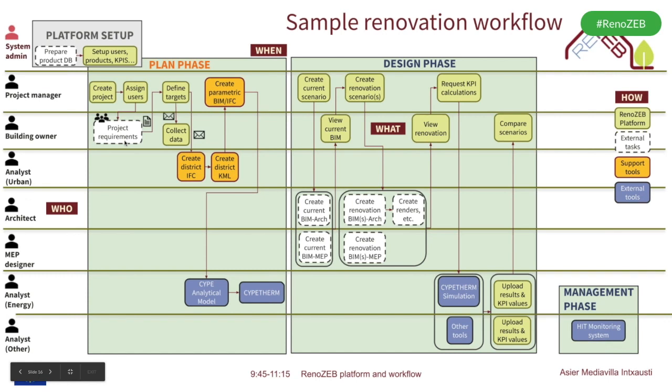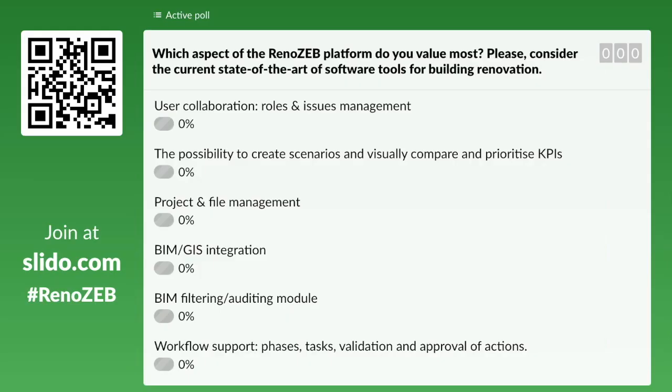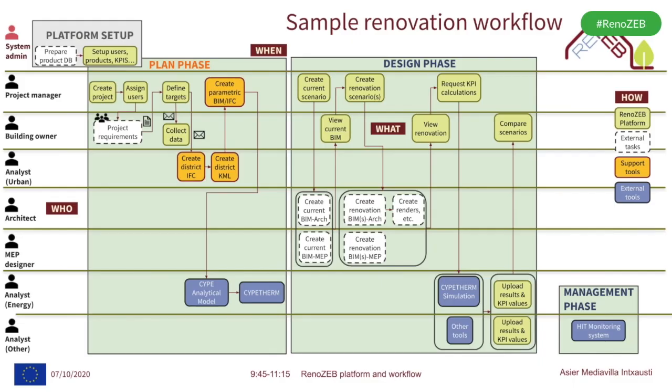Also, the platform can support external tools, like the generation of models is done in external BIM tools, or the collection of information of documents is also some external task that is then introduced in the platform. But this more or less represents the process. So we are not going to explain step by step everything now in the platform, but we are going to see some examples on how this has been implemented. Yeah, this will be back for the end. So now I will present the platform directly.